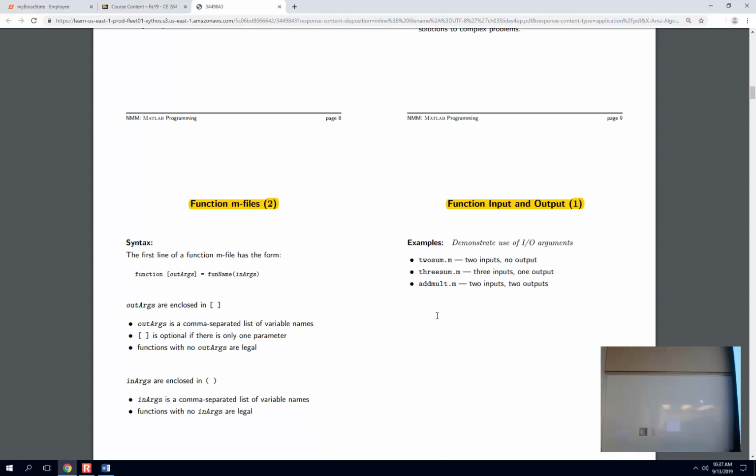So when you call a function, or when you have a variable name, it will first look into your workspace. If for example pi is defined in your workspace, that's it. Then it will look into your directory. If pi is the name of a function or a script, that's it. If there is no pi in your workspace, not in your current directory, then pi will be called from the built-in MATLAB library. We come back as 3.14. Does that make sense? Perfect.